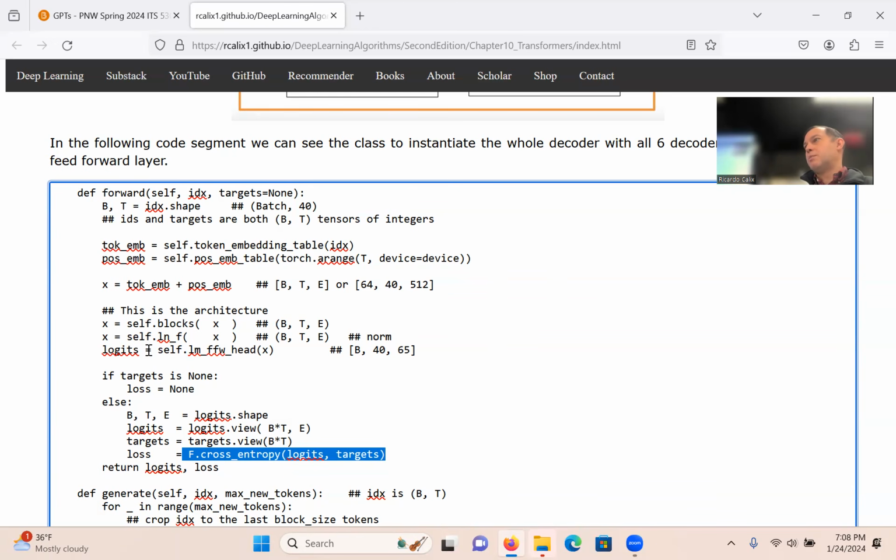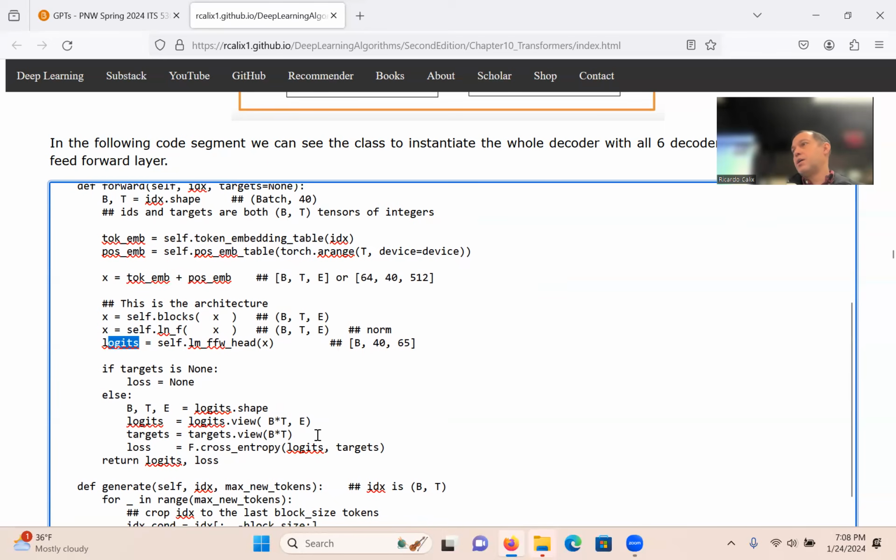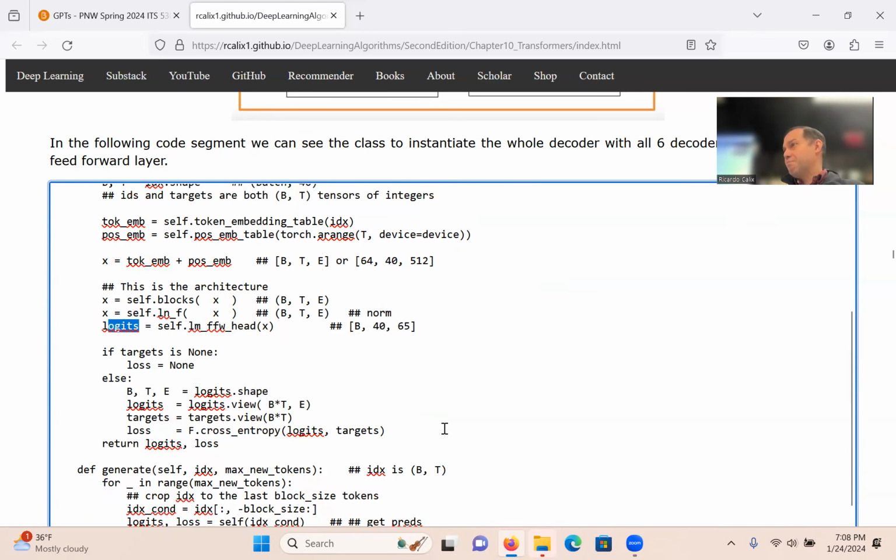This is an important one, so I'm not sure if you guys have questions on this. But this is where the comparison is happening to update the weights, okay? Logits are the Y-pred, if you remember that notation, and targets are the Y-real. And they're going into cross entropy. That's how you train a GPT, which you know how that works. Questions? All right, so hopefully that made sense.